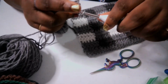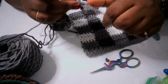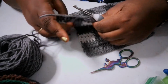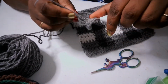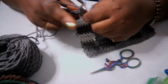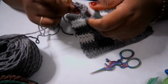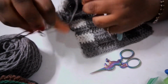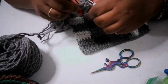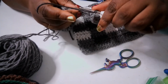Just keep going. Give it a little tug, make sure it's secure, and not bunched up and making weird bulges. Drop it. Switch colors and continue.